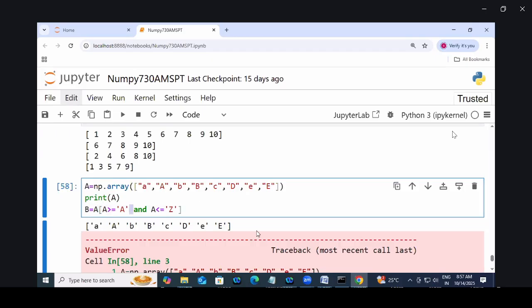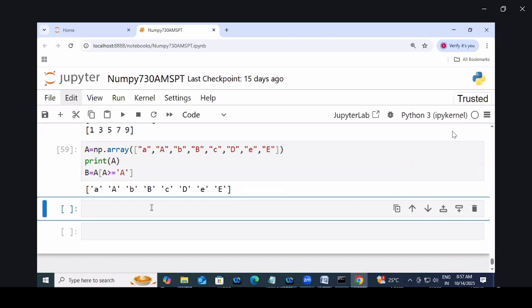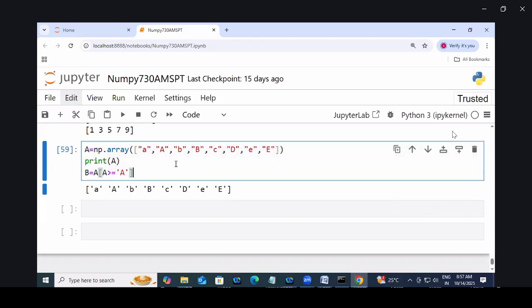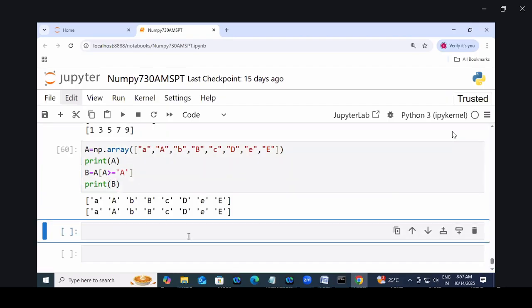Here I remove this. Under operation I removed. If I run this, now is there any error or no error? No error. But it reads all the elements greater than which one? Capital A. Are all these values greater than capital A or not?